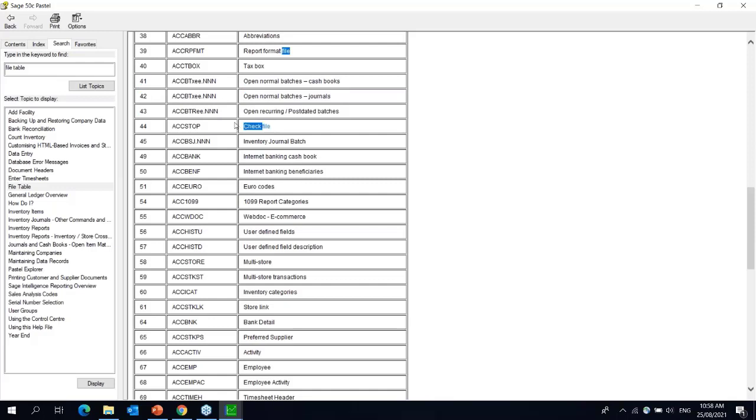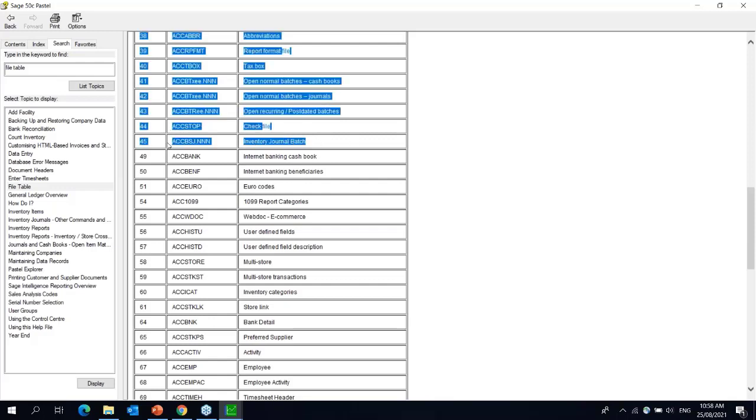Then guys, your stock file, you cannot rebuild or overwrite this file. This file checks very specific system settings. If this file stops, or you get an error on this file, it is a restore only. It cannot be rebuilt, it cannot be rewritten. Then your inventory journal batch, exactly the same as the normal journal batches, it's a delete. ACC BSJ, that's it, and they're normally followed by a number.